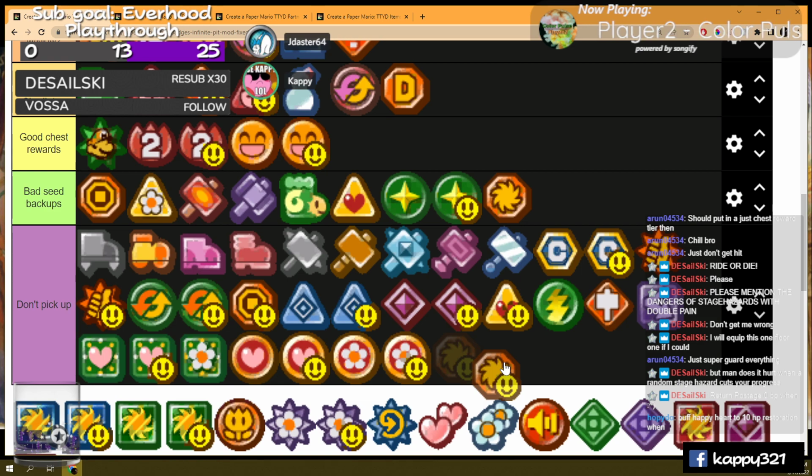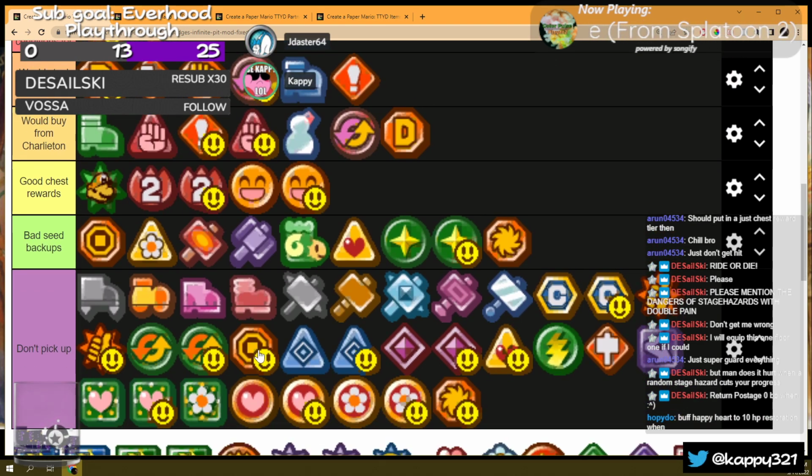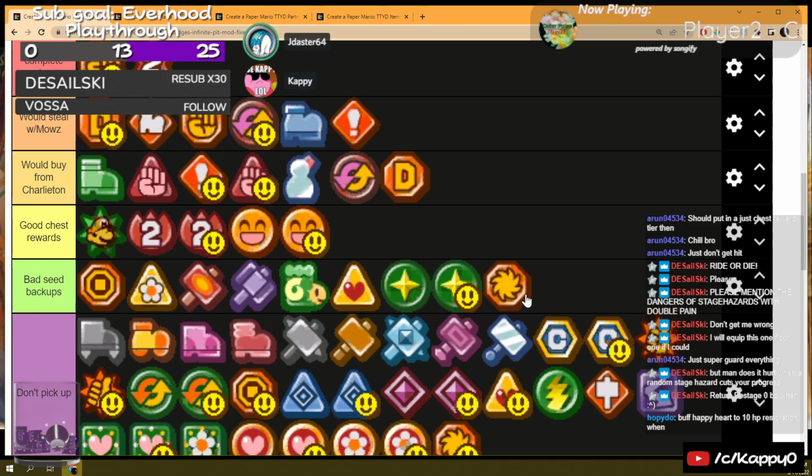And then Close Call P, nope. This is the same thing as every other one, like Last Stand. For the partner, it doesn't matter as much, but saving Mario is more important. Boy, we're speed round here.